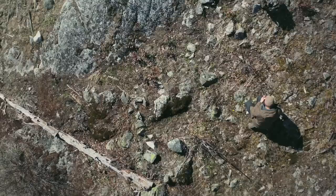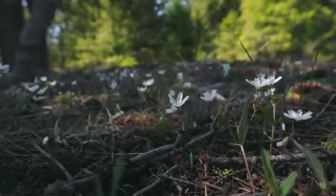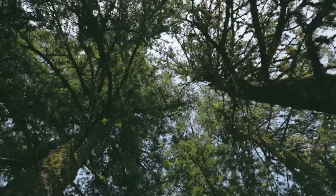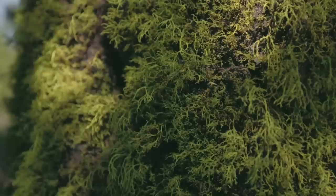Such a beautiful and delicate little flower. There's so much to learn about local foraging and wild harvesting. And over the years, I think one of the greatest lessons that I've learned is that there are many species of plants that actually benefit by our harvesting of them. We help them to spread out more seeds, to shoot out more roots. See, in reality, the loving, respecting, and helping wild plants to not only survive, but to thrive, that's the essence of the wild harvest.